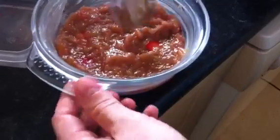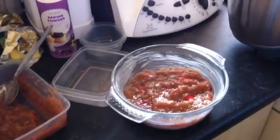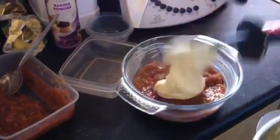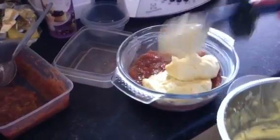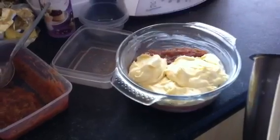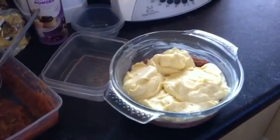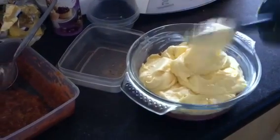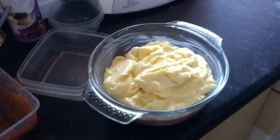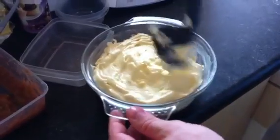Okay, so when you're putting the fruit in, you should think of thirds. So say one third of the bowl should be the fruit. The other third should be the batter, and you should leave a little bit of space in the top for the batter to expand. So now we put in our batter. Okay. Just even that out. Okay, lovely.